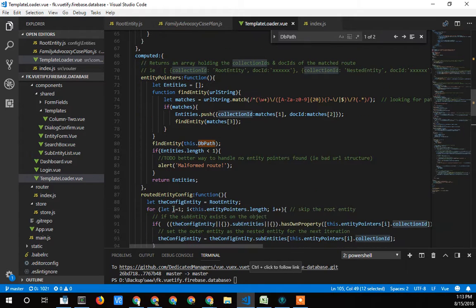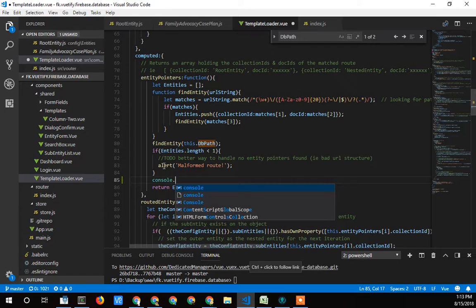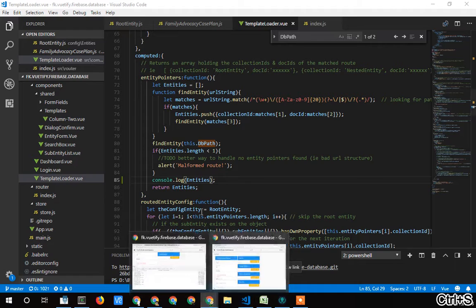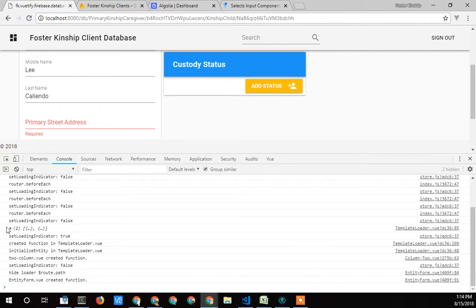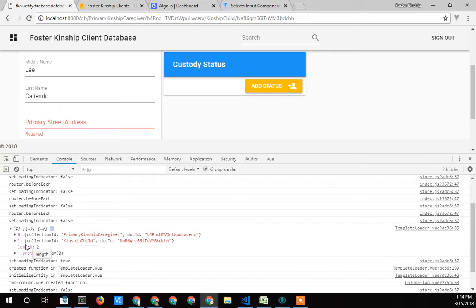So just to hammer that home, what I can actually do probably, I'm going rogue here, hopefully this will work out. Before returning entities, I'll console.log that entities variable. I'll save it, and then when we hot reload, this should be what we're talking about there.